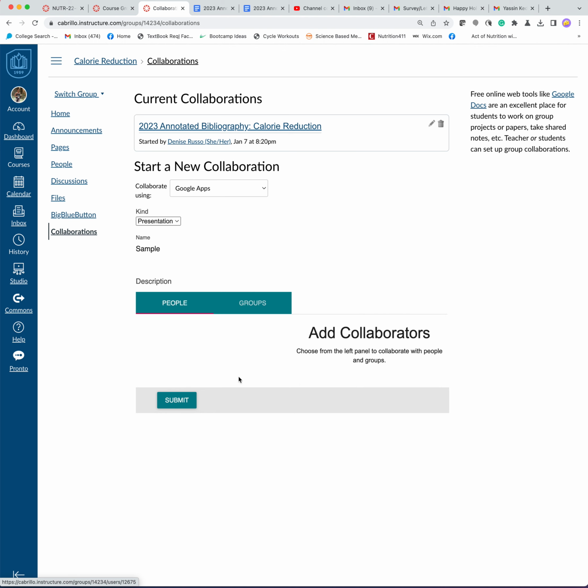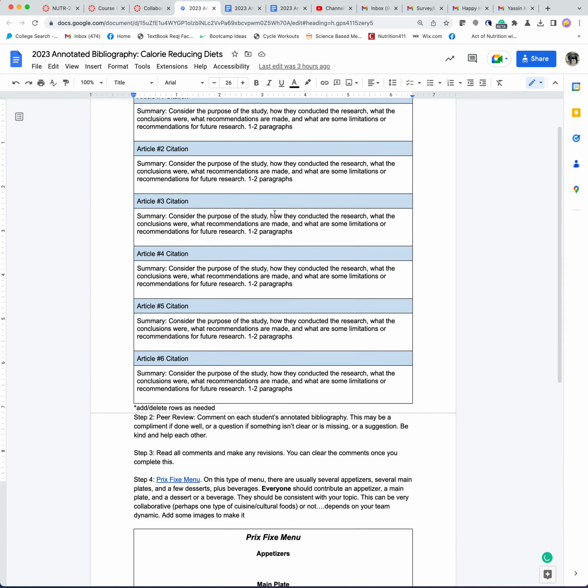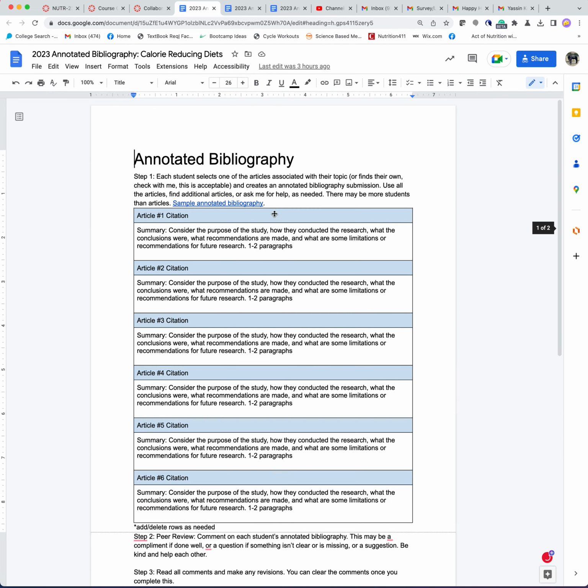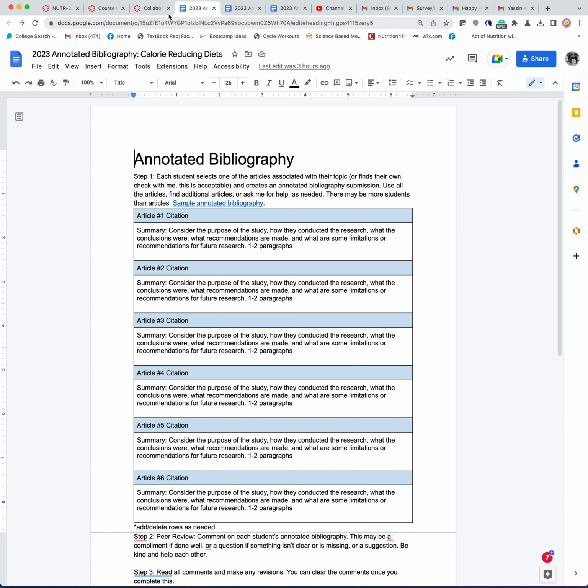Once you do that, and I'm not going to create this one, I'm just going to show you this one, you will then have access to opening it here, and everyone that is allowed to access it will have the ability to interact on whatever the document or the presentation is. In my classes, usually you will share by using the share copy link, and that will ultimately be how you submit the assignment, either to a discussion board or to the assignment submission box.